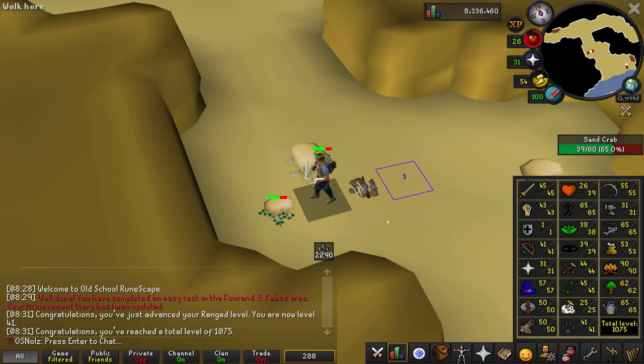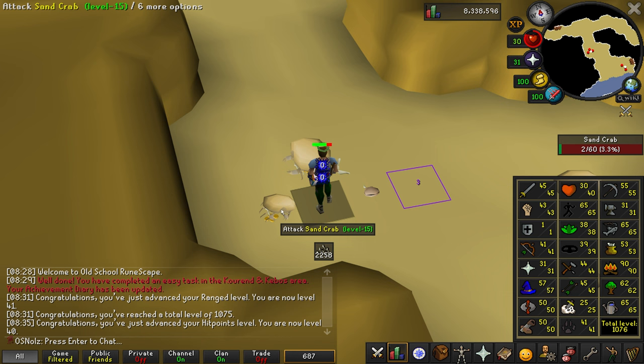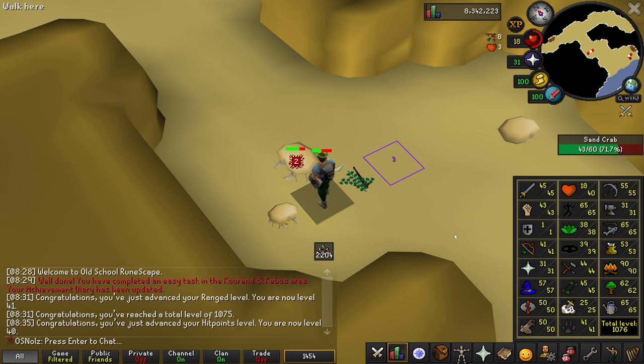I'm in this weird spot of not really knowing what to do on this account right now. So I'm just going to AFK some combats until I make a game plan. Dang it, I just missed it, but 40 HP. About to get 42. Just got a hit here. These things actually destroy me.